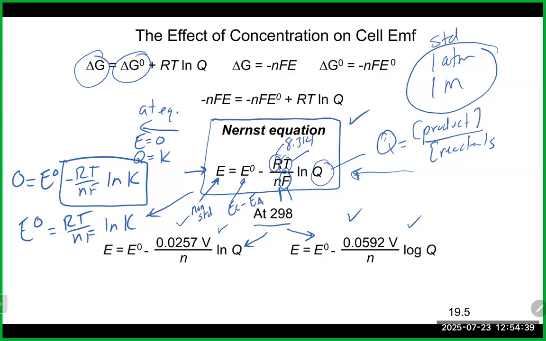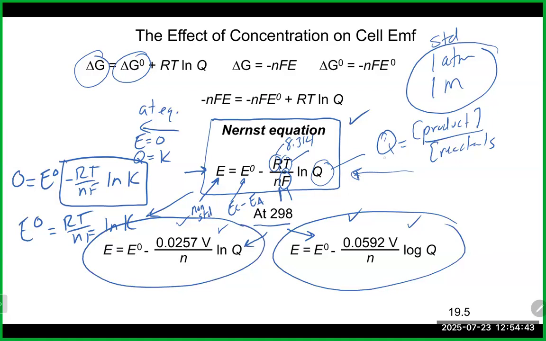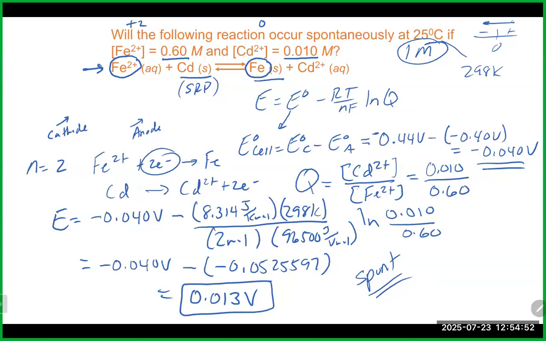So if you don't want to worry about these two equations on the bottom, like I mentioned earlier, I wouldn't worry about it. I would just plug everything into the Nernst equation and you should be in good shape. Other questions? Okay. So again, the Nernst equation is what we use in a non-standard condition. And in this case, as you can see, we had some non-standard concentrations. You could also potentially have some non-standard pressures as well.